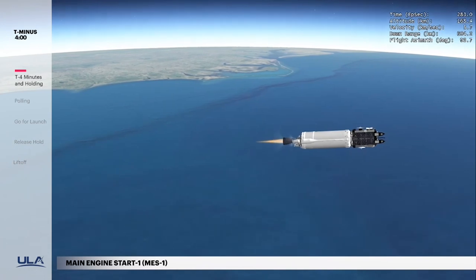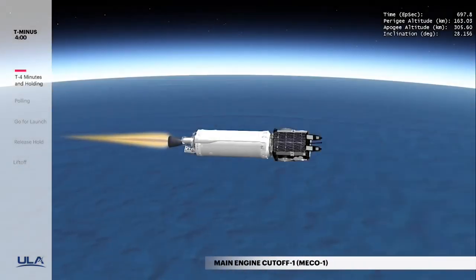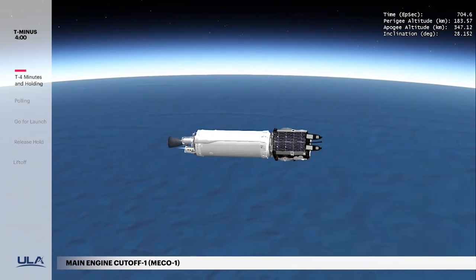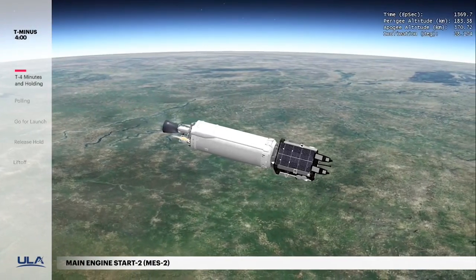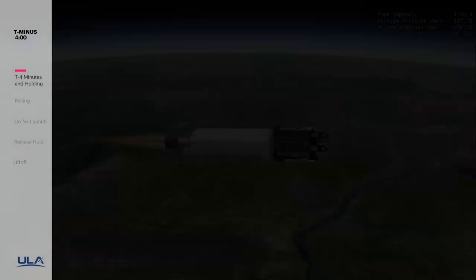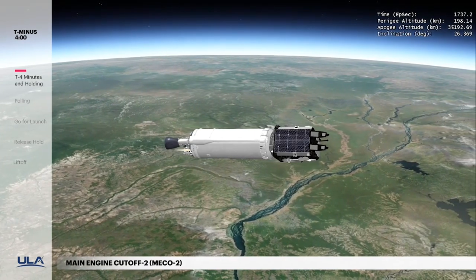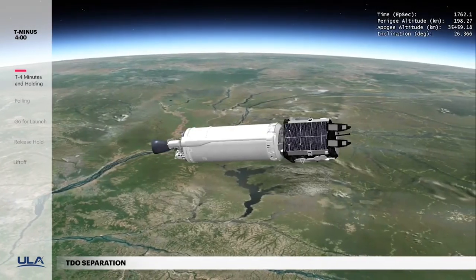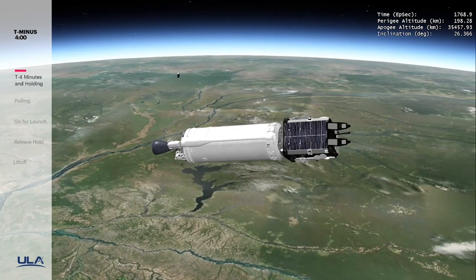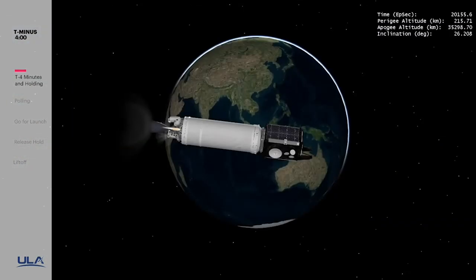At 4 minutes 42 seconds, the first Centaur main engine burn begins, sending the Centaur into a circular orbit. At 11 minutes 42 seconds, cutoff of the Centaur main engine, or MECO-1, occurs. The Centaur main engine is restarted at 22 minutes 50 seconds for the second of 3 engine burns. Approximately 6 minutes later, second cutoff of the Centaur main engine occurs. At 29 minutes 23 seconds, a payload attached to the Centaur's aft bulkhead separates. This 12U CubeSat provided by the Air Force is designed to test new capabilities of small satellites used by U.S. government agencies. Following separation, the mission enters a 5-hour coast phase.